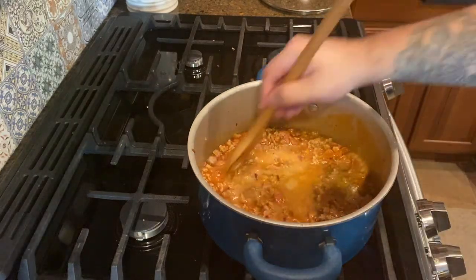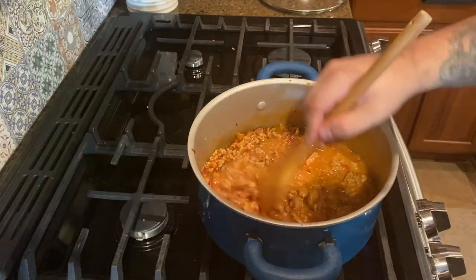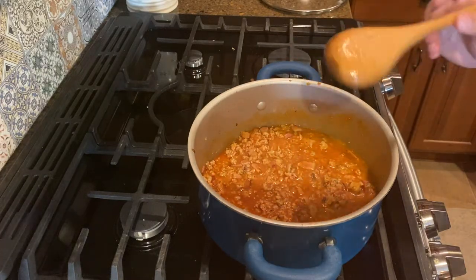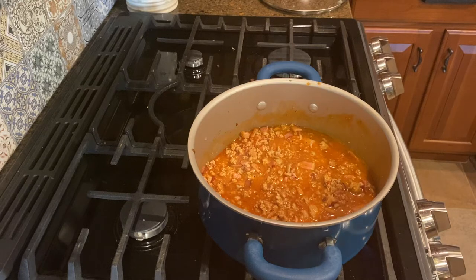Add a little bit more beer in there. And then this is now on low. And we're just gonna let that do its thing. It'll take about, I don't know, 15, 20 minutes, so.